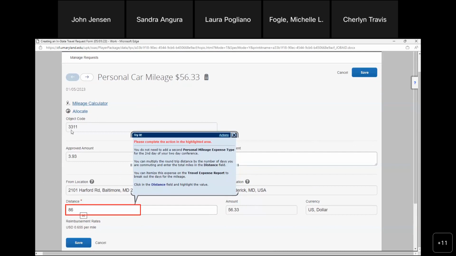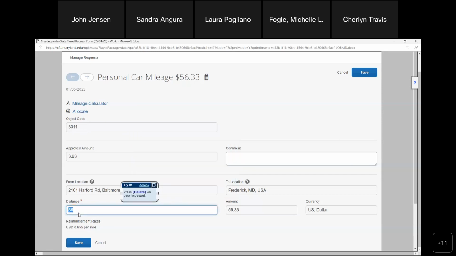Oh, and look, there's that object code that I mentioned. So you can see how an expense type that is just a name of an expense type really is going to be charged to object code 3311 in expense account.